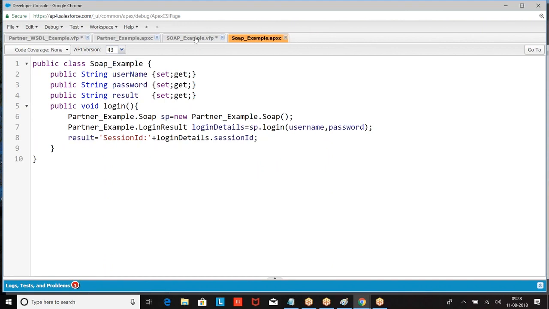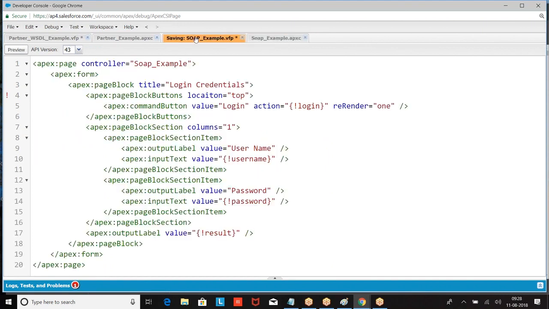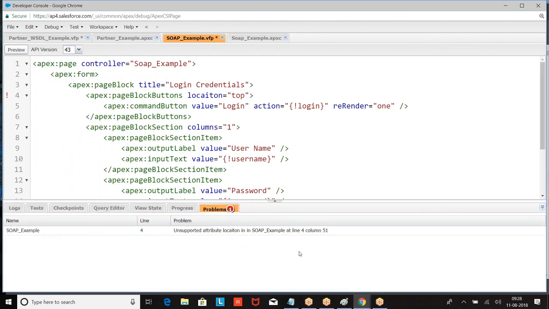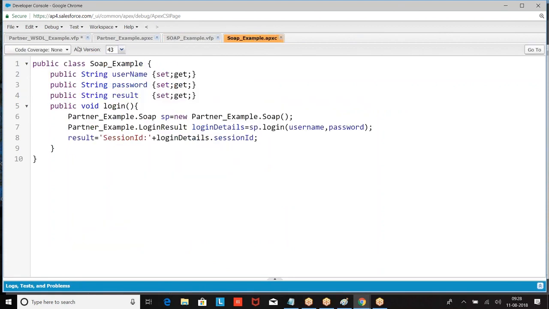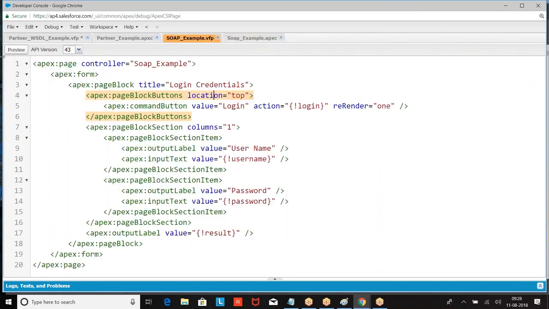This is what I created. Page block buttons. So go for a preview.